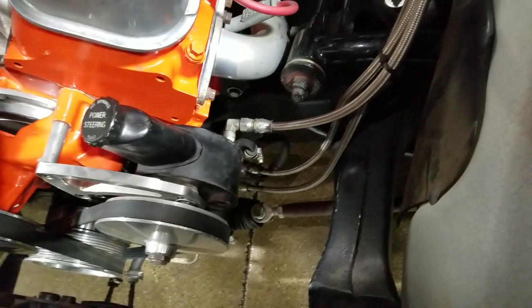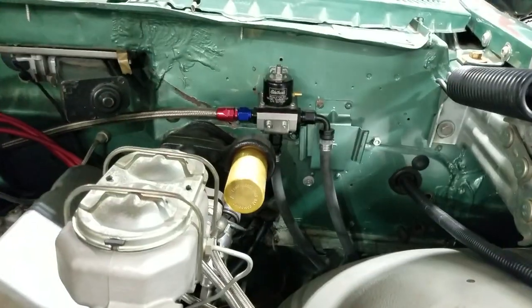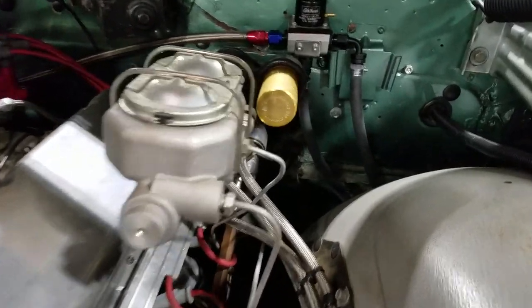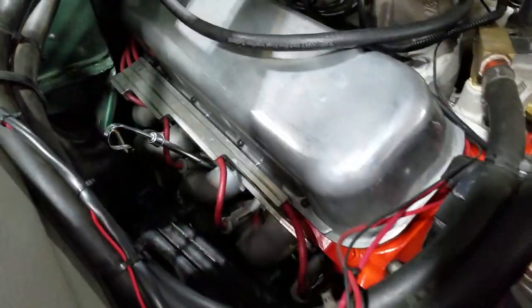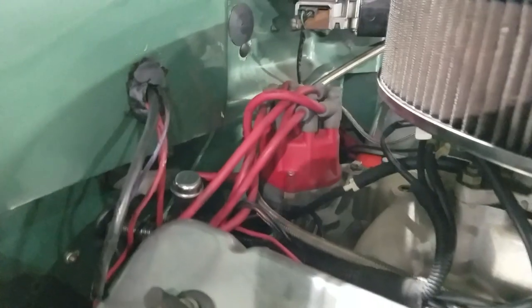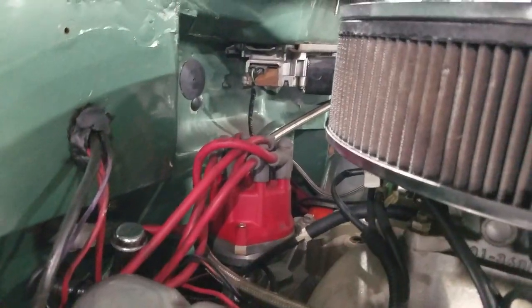Car showing, I think, 4,000 or 5,000 miles. I have to go back and look at the odometer, but probably that's what's been put on it since it was done. Edelbrock fuel injection system, that's really cool. Don't smell any gas leaking. I heard it start up cold when they pulled it out of that spot right there for me. And the engine sounds really nice. No rattling, no smoke on startup.